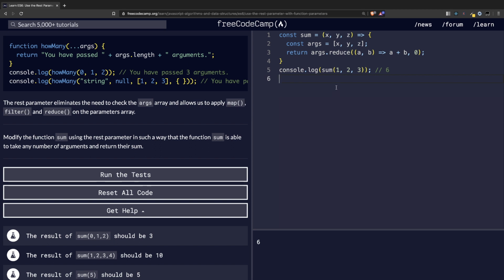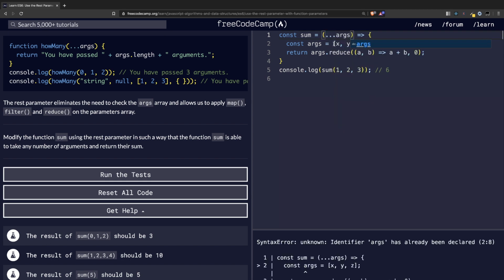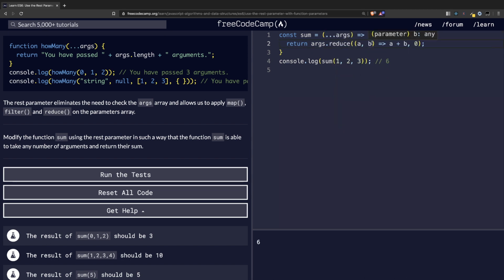Alright. Let's see what they do here. So we have a sum and it gets 3 parameters. And then we're creating an args array out of them. But we can just remove this and say ...args. And we can remove this line of code. args, then reduce. This is the reduce function.